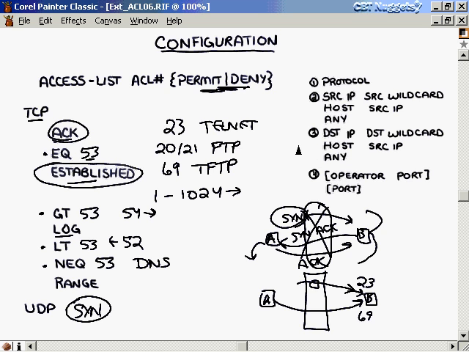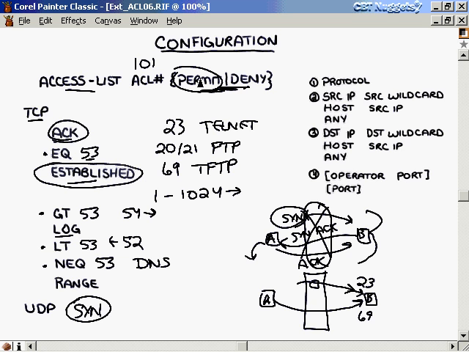Another reason I can say it's easy, besides the fact that it only has one command that you need to create the multi-line text file, is that we have the magic question mark that we always have in the IOS. In other words, if I type in access-list as it appears, 101 is the number for our access list.